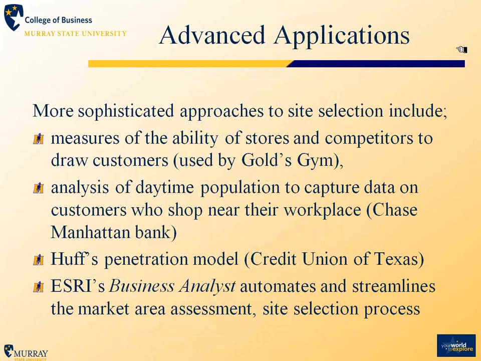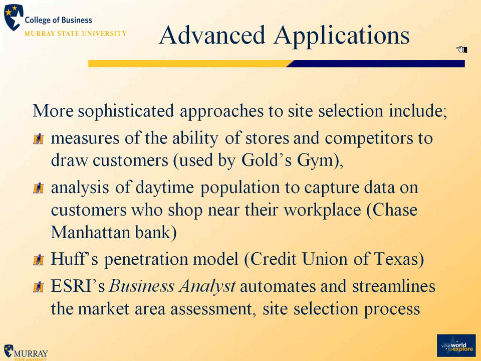So these are some basic applications in site selection in a retail setting. This is one of the most common applications of Business GIS, and so there are a number of additional applications that fall into this category. Some of those are, if you have an awful lot of outlets already in place, as Gold's Gym does, you can use these types of tools to measure the ability of stores to draw customers to them away from competitors, and also avoid cannibalization of different stores, or in their case, different workout centers.